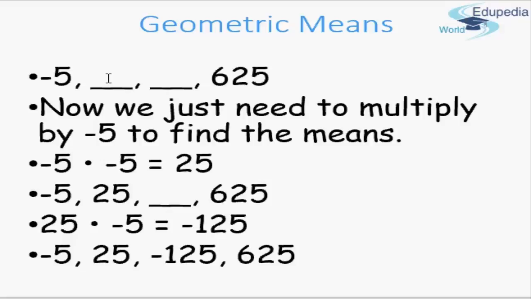We multiply by -5. Remember, the ratio could be negative or positive. So don't get this wrong if you find a negative ratio, right? Over here you might make a mistake: you get a -5 ratio and you start multiplying it by 5. That's going to give you a different answer. For the second term, in this example, you multiply -5 by -5, you get 25. On the other hand, if you multiply -5 by 5, you're going to get -25, but that will be the wrong answer. So the correct answer in this scenario is -5 being multiplied by -5, we get 25, and for the third term we multiply -5 once again with the second term and we get -125. So this is what it is.